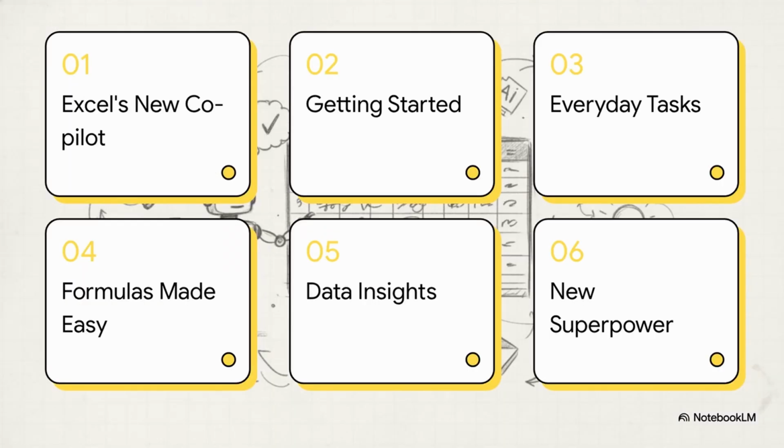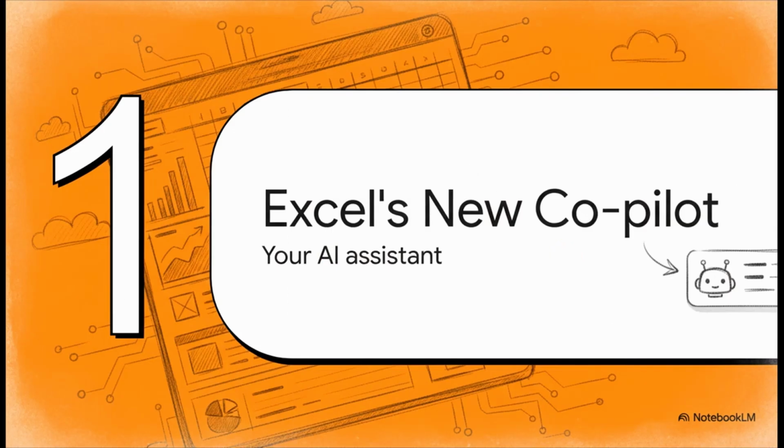So here's our roadmap for today. We're going to start with what Copilot actually is and how to get it up and running. Then we'll get into the good stuff. Watching it handle everyday chores, build formulas for us, and pull out amazing insights from our data. And trust me, you'll want to stick around for the end because we're going to look at its most powerful feature.